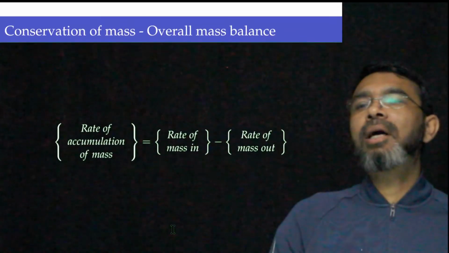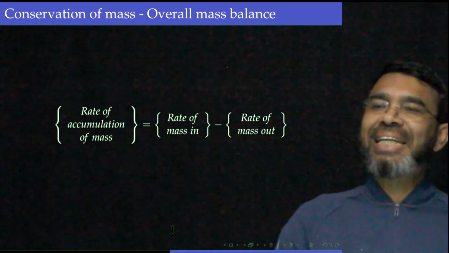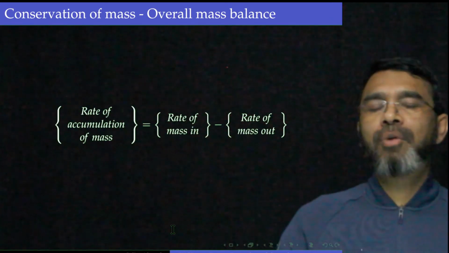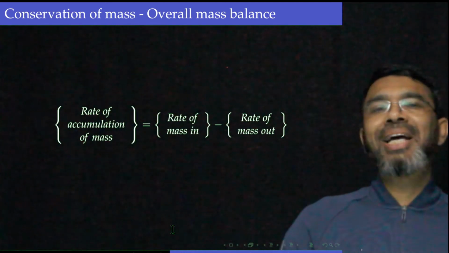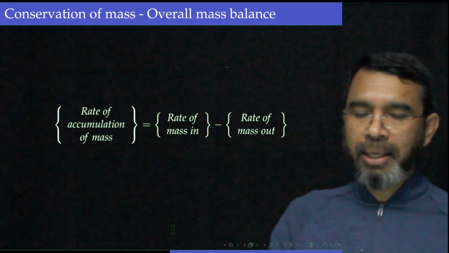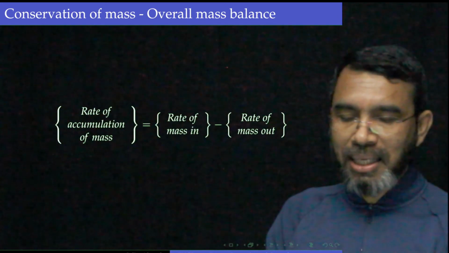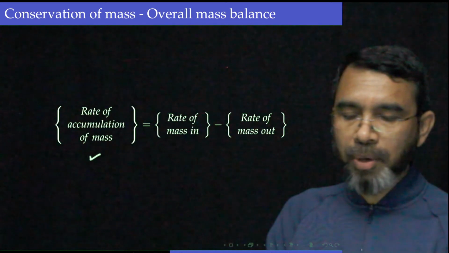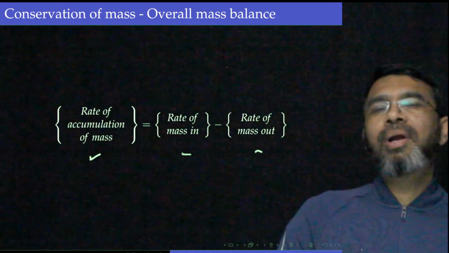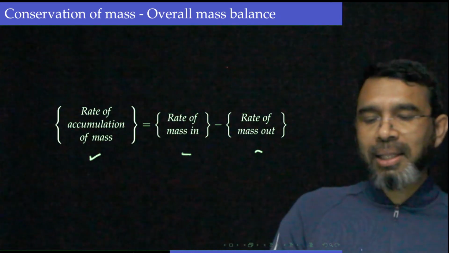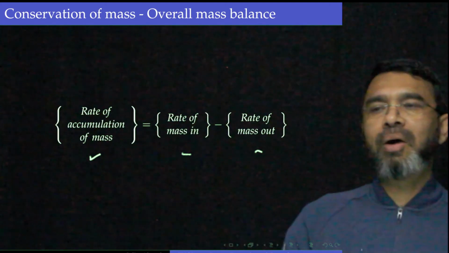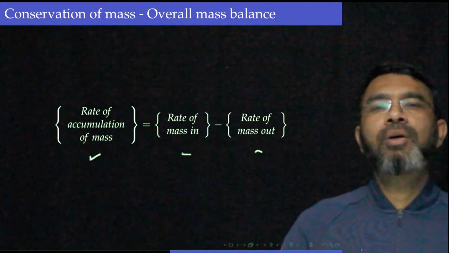Now take a look at the conservation of mass. I'm not going into details, just discussing the equations relevant for our case. So there is this overall mass balance. It simply says that if there is a steady state, this term would be 0, meaning that there will be no accumulation. So in will be equal to out. But when there is an accumulation, then the rate of accumulation of mass will be rate of mass in minus rate of mass out. Now do remember one thing, always write the equation in terms of mass.